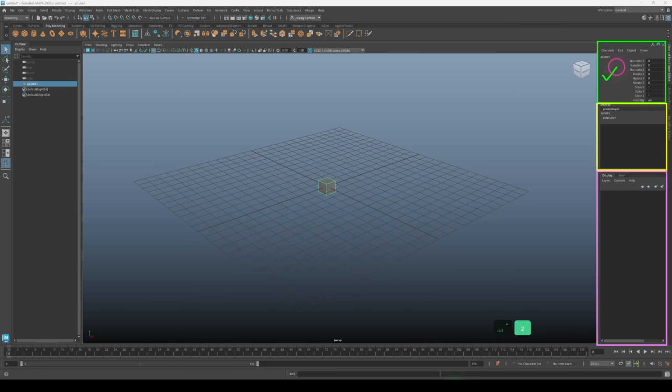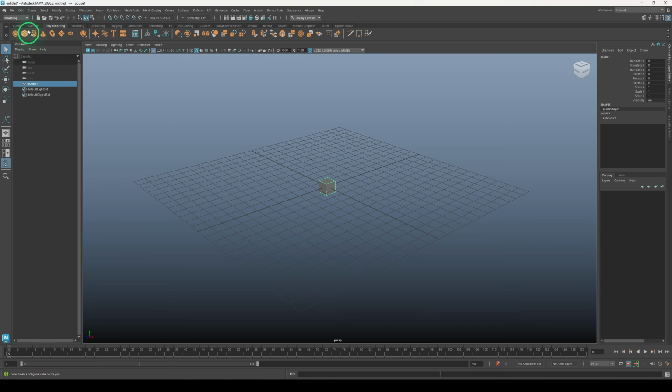The channel box is one of the most important parts of the UI. We're going to use this all the time. The shapes and inputs you generally don't want to touch, but sometimes there are values to set here. And at the bottom is display layers. You can think of display layers as on or off switches for sets of objects in the scene. And we will be using this a little bit. Over on the right hand side though is one of the most important parts of the UI, and this is the outliner. This is where every object in the scene shows up. We use this for selection, grouping, and organization.